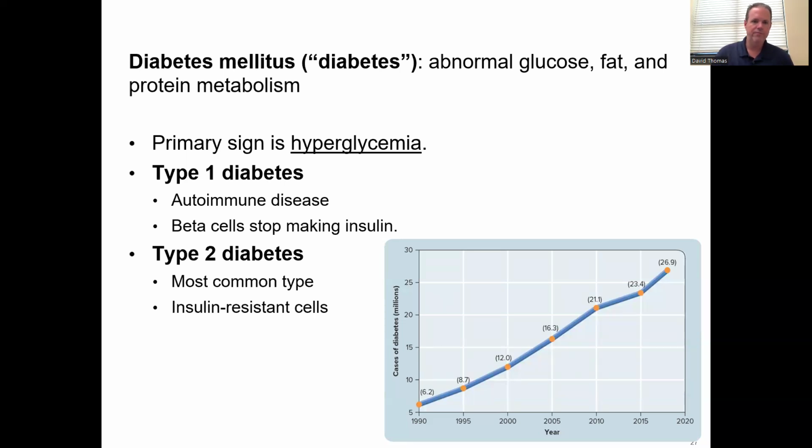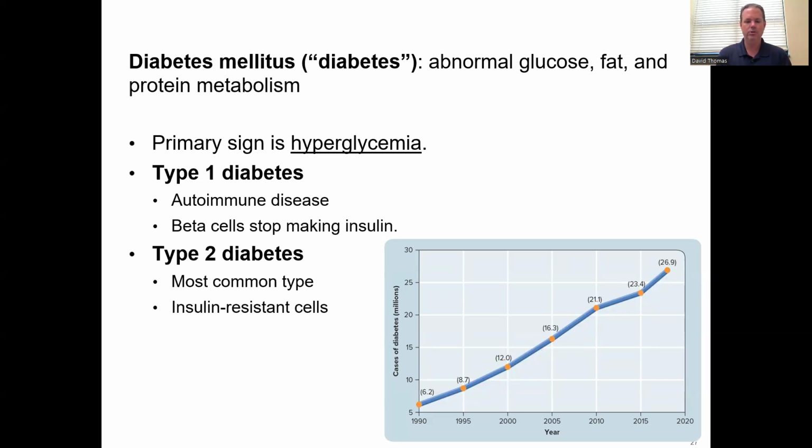Just about everybody's heard of diabetes. This is where you're not able to really process the glucose inside of your blood. It's difficult for someone with diabetes to get glucose to decrease in the blood and get it into the cells, mainly the liver cells and muscle cells, where it needs to go to be processed. There are several types. These are the two main types, type 1 and type 2.